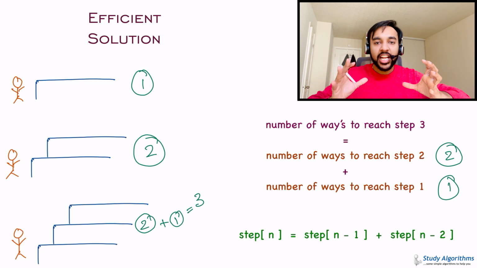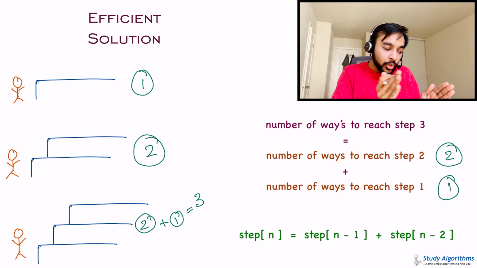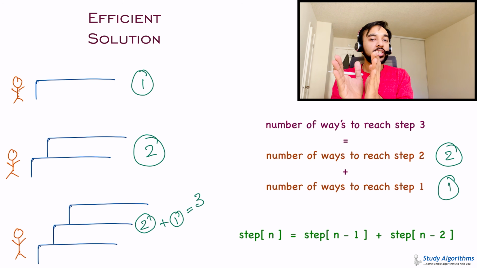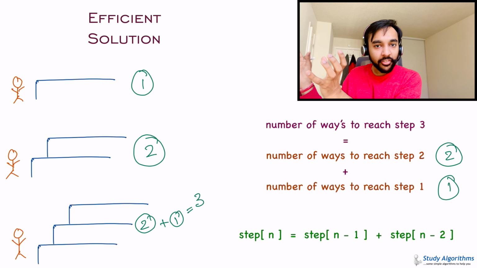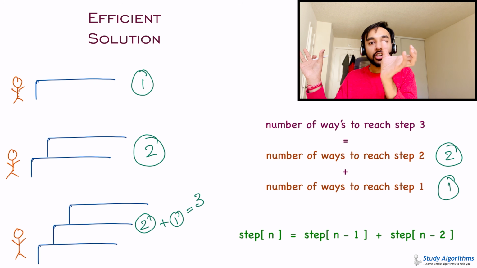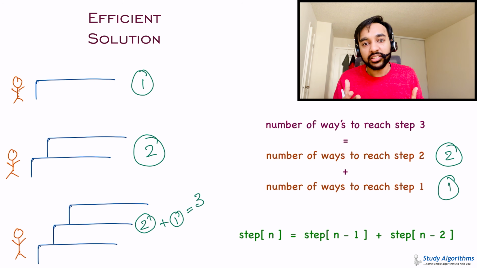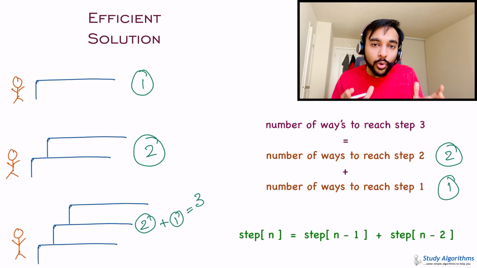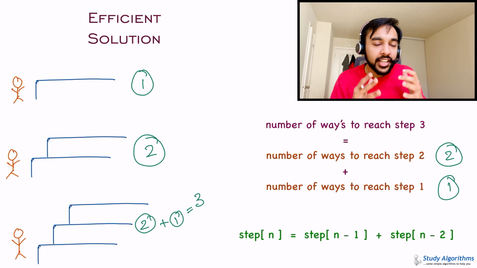So this is dynamic programming. Somehow in an array, you are storing the number of ways you could reach step 1, then step 2, then step 3, then step 4. And if you want to calculate how to reach step 5, that would be just the addition of step 4 plus step 3. And this is memoization. Once all of this is clear to you, writing the code for this problem is very, very easy. Just to sum everything up, let us have a look at it.